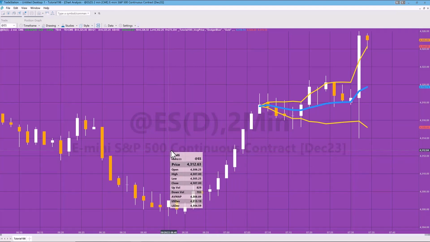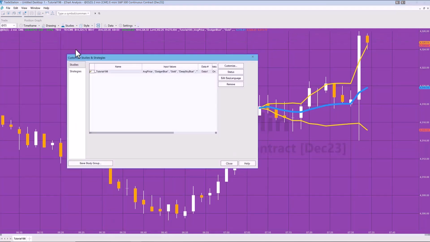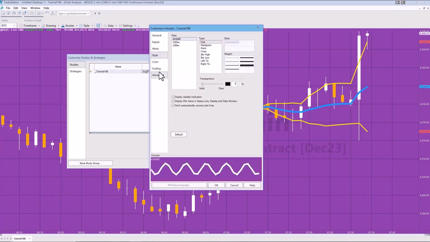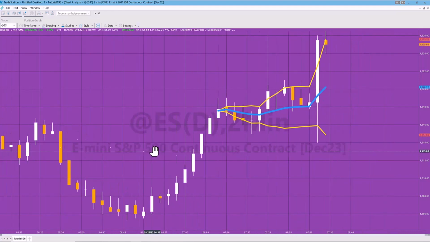Now it's up to you, your preference, but I would suggest that maybe a safer option, as charts can become a little confusing, would be in style for the indicator to deselect the display plot for those three lines. And that means that now we're not going to get that information included here, but equally we're not going to get spurious information included for the old plots that have been made transparent.